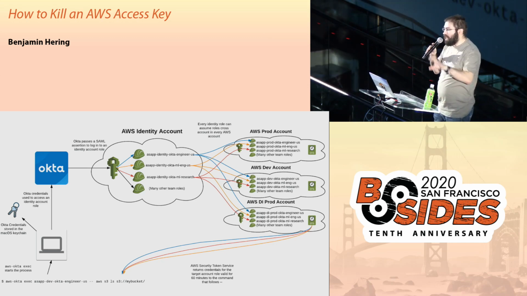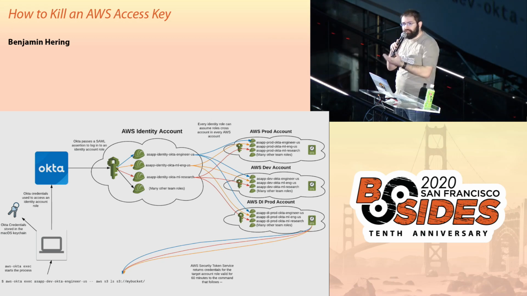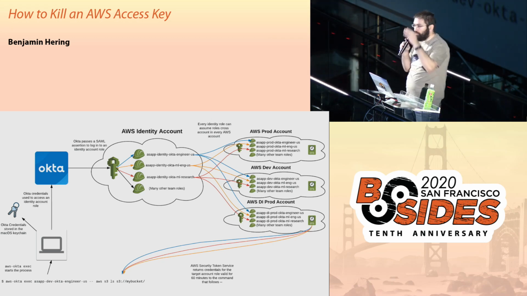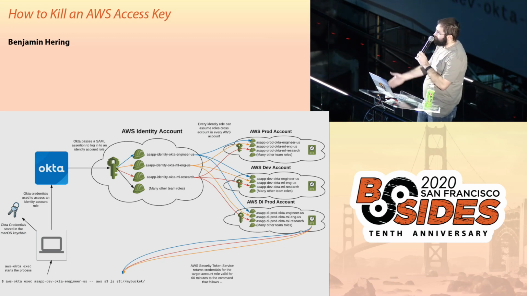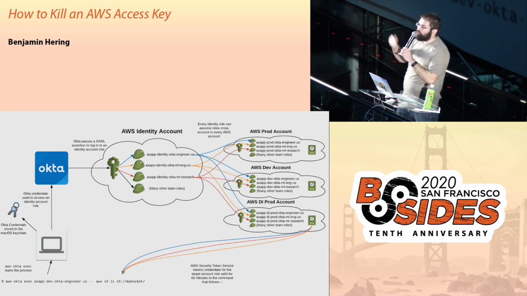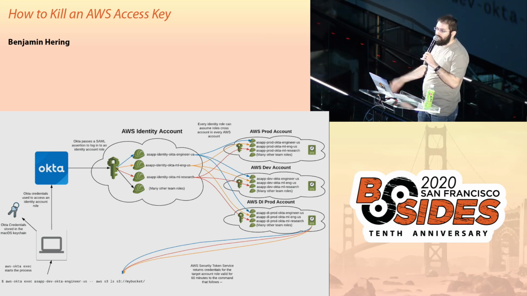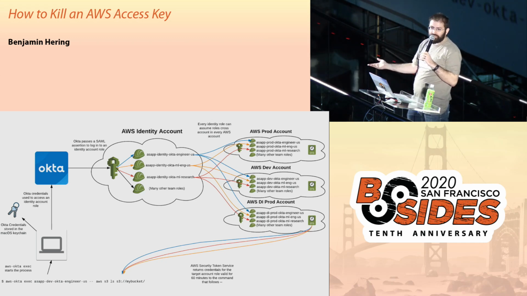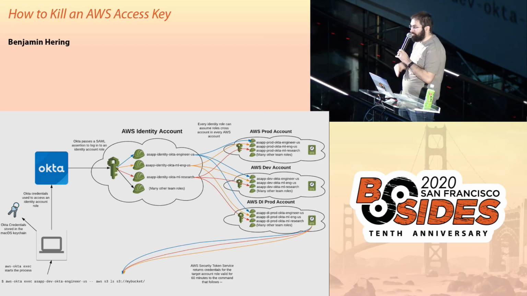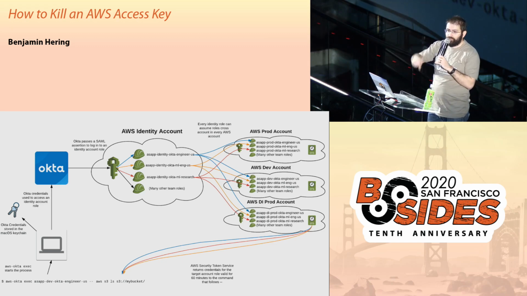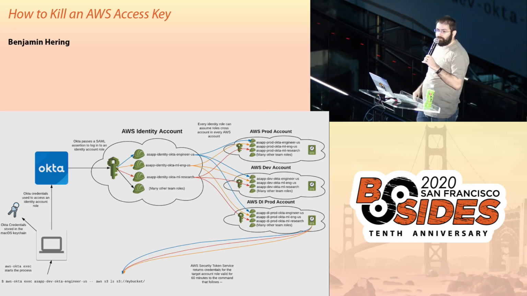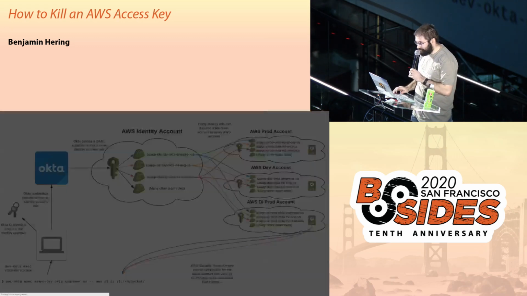So the Okta SAML assertion is traded to the identity account for valid security token service credentials for one of those central identity roles. And then once you have one of those central identity roles, you can cross-account, assuming a role in any other AWS account that corresponds to that, which then has those security token service credentials injected as environment variables back into your original command.